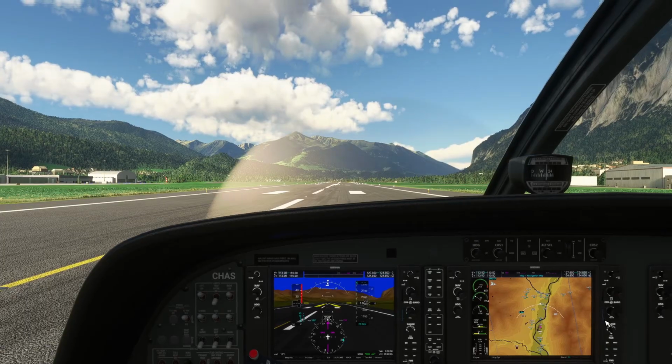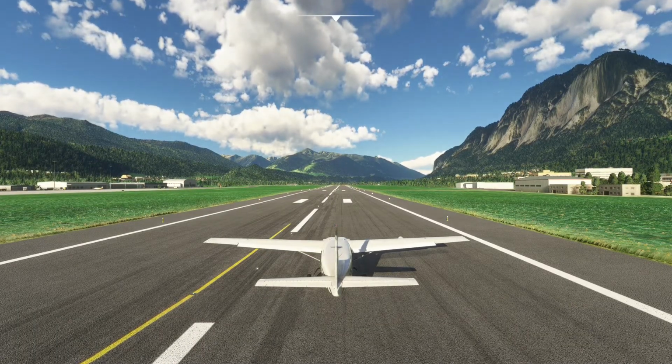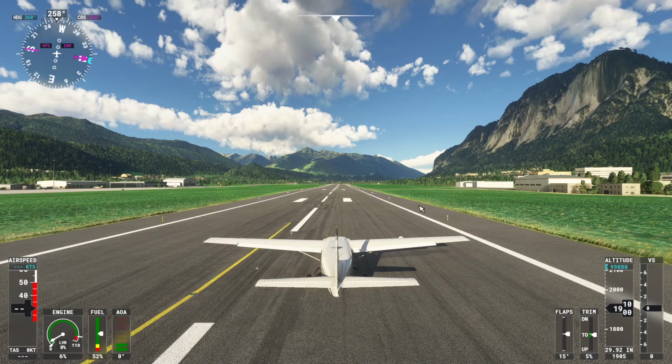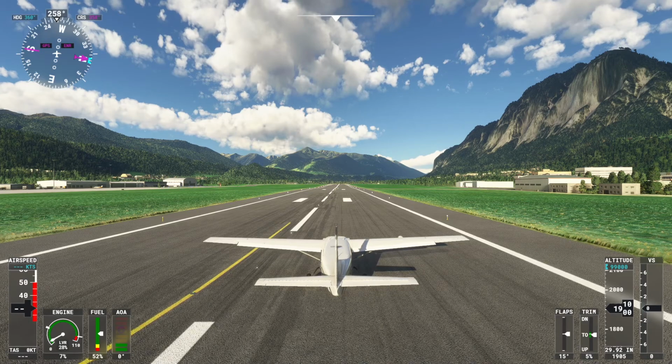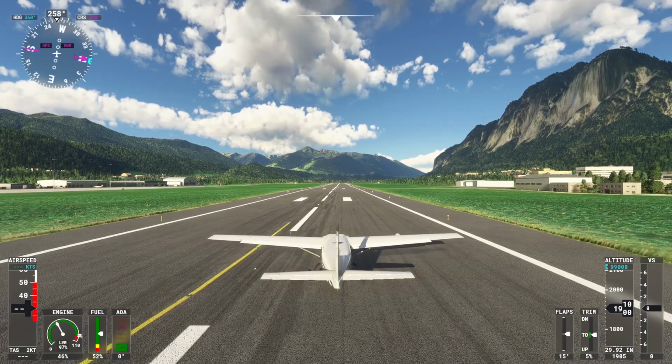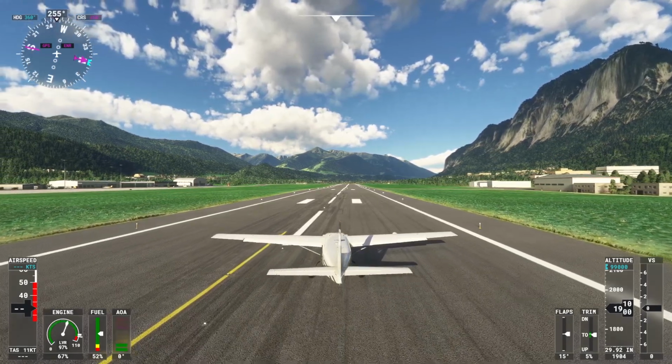Let's go. Alright, we've got to look out for stray jumbo jets yet again. So, let's get going. We've got plenty of runway. We don't need to turn around for once. Take brake off, take brake off. We need to press that twice for some reason. Still.